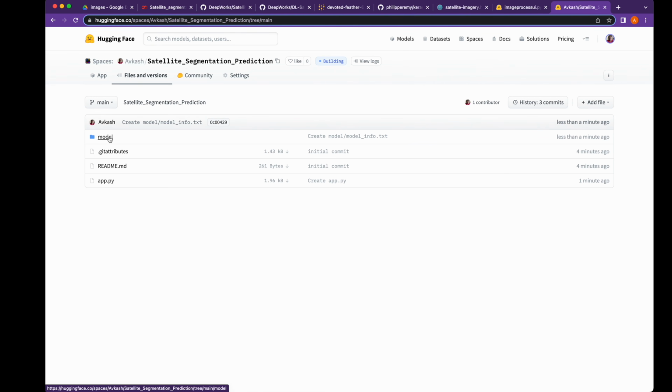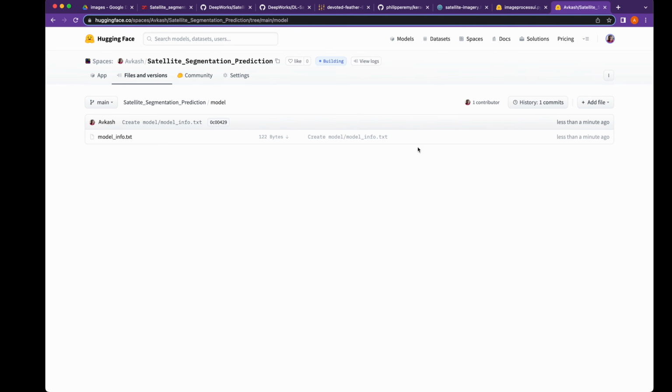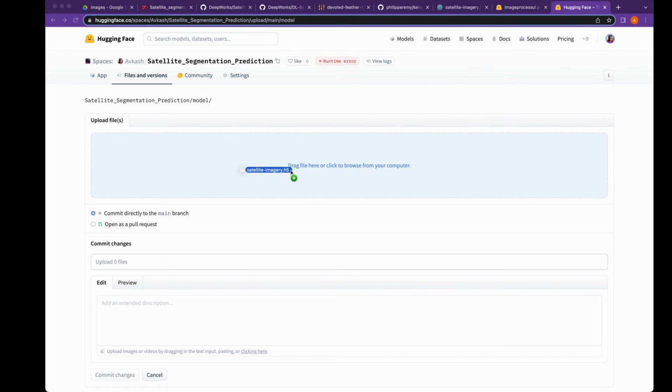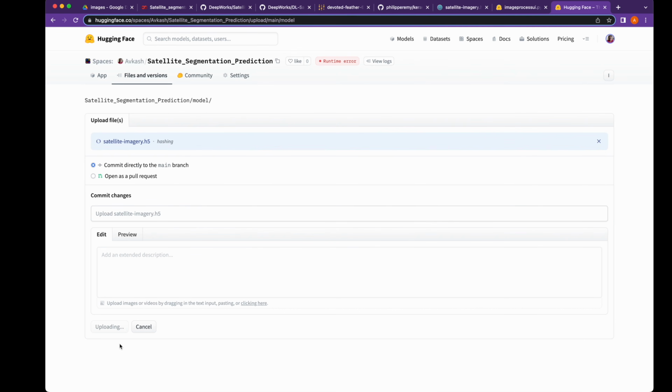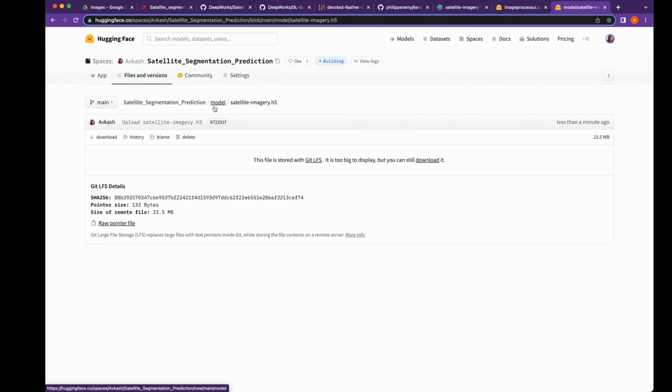So now we have model, and now we can upload a file here. There is upload files in this folder, and the model is going to be added here. So we are uploading this 24 meg model from my local file system to the Hugging Face repo. Okay, so the model is available in the model folder.